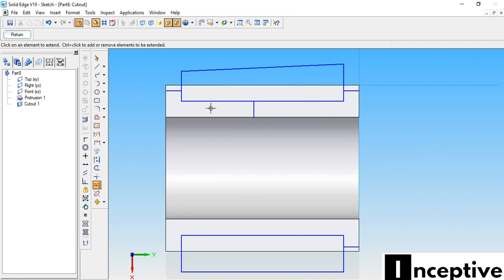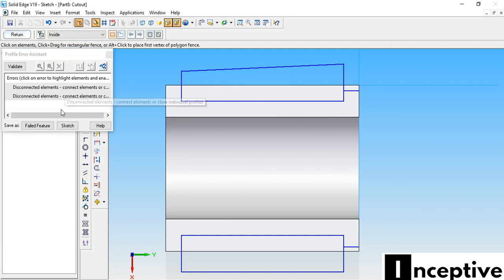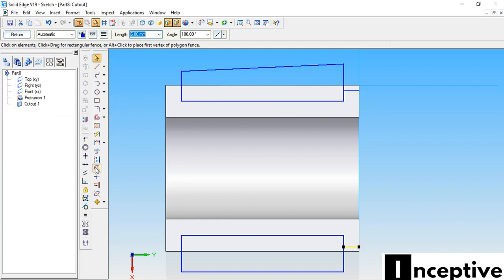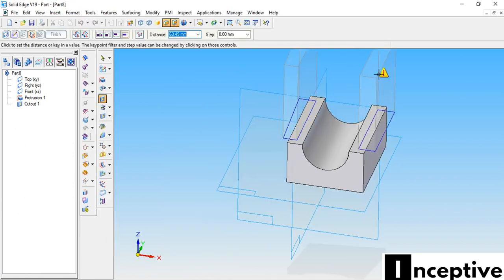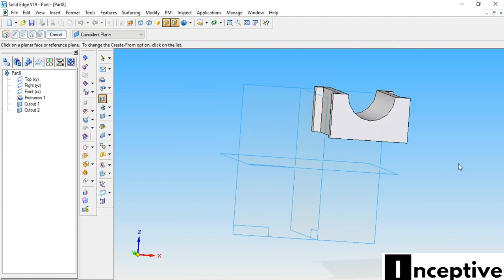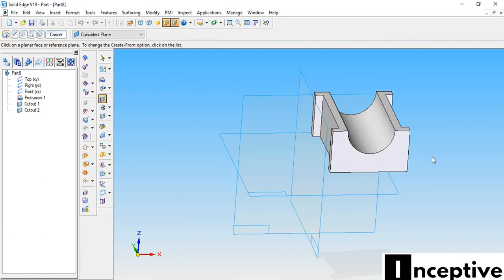As I said before, if we leave any profile open, I'll show you how. If this particular end is not complete, when I click on return, we get a message that this line is not complete and this line is not complete. So for that we have to correct it. We'll delete that particular line, even this also. Now if you click return, it will work. So we cut out in this particular manner. Finish.